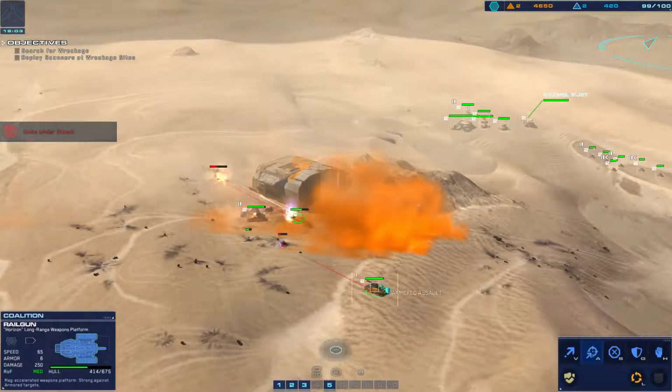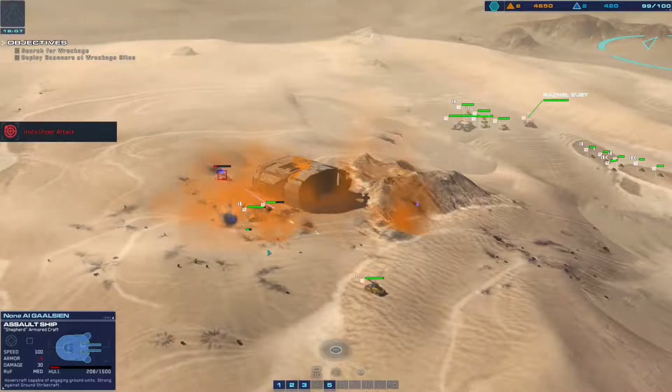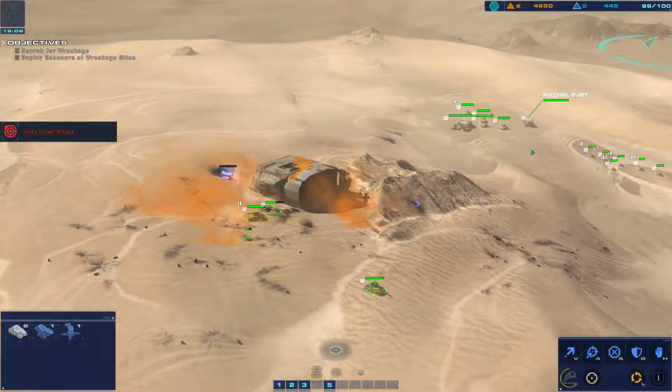Contact! Counter! Boom! Move and fire! Oh, don't let them lock in! Shoot him one more time! Strike craft down! Ready! Okay, that's good.